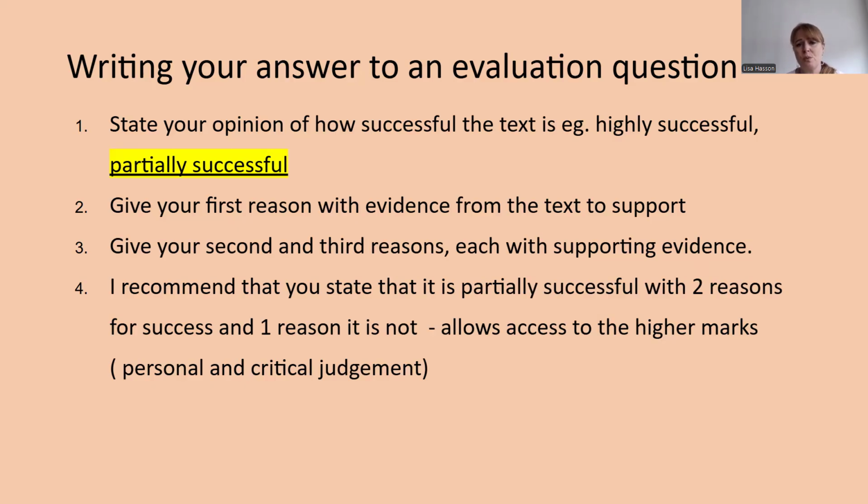Give your first reason with the evidence from the text to support. So first of all, starting off, I partially agree, then your first reason why you do agree, and then give your evidence, your quote to back that up and how that quote helps you to show that you do agree. Then give your second reason and your third reason, each with supporting evidence. You need a quote for each point you make. I recommend you state that it's partially successful with 2 reasons for success and 1 reason why it's not, allowing you access to the higher marks.